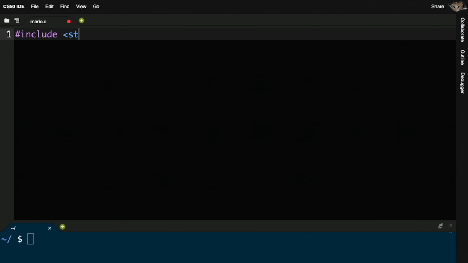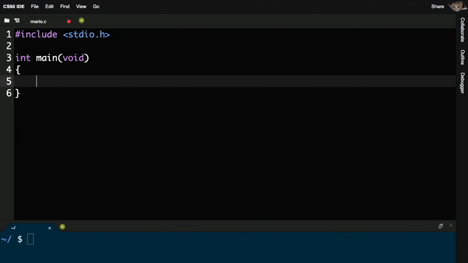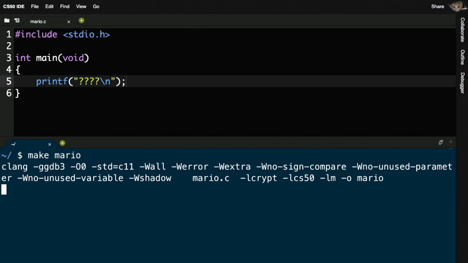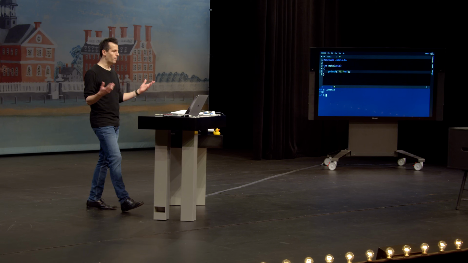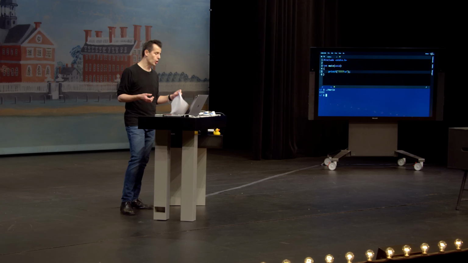Well, let me go ahead and do this. Let me go ahead and write a program called mario.c. Let me go ahead and include standardIO.h in a file called mario.c. Give myself a main function, int main void. I'm going to keep this simple. Printf 1, 2, 3, 4 \n semicolon. This is not nearly as cool or pretty as the old school game. But if I run make Mario and then do ./mario, voila, I get a very poor approximation of these 4 blocks in the sky using just ASCII, or really what is called ASCII art.